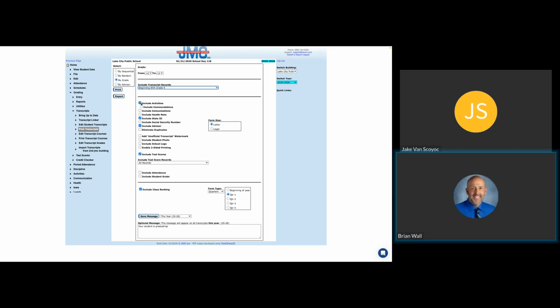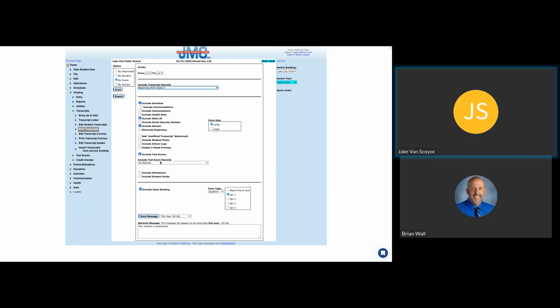Right. One other note I would make, that we've discovered along the way, is that the choices you make in setting up what you're going to print on the transcript are user specific. For example, if Amy is logged into JMC Office as the school counselor and has made some choices for what she typically wants on transcripts when she prints them, that might be different than what the secretary in the office or the principal is seeing when they go to print transcripts. So it's JMC Office user specific, your choices when you go to print. Good point. Thank you for sharing that.